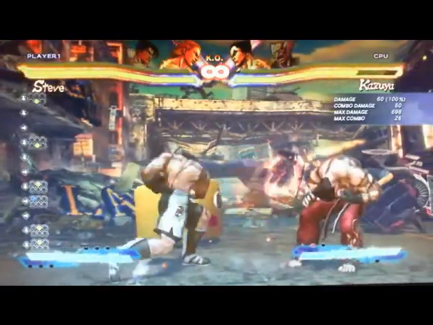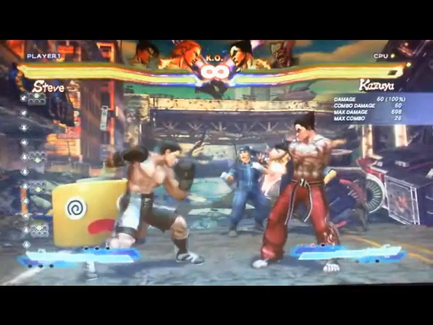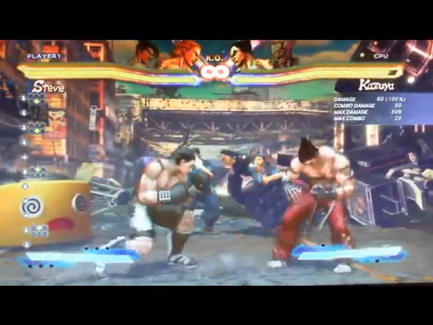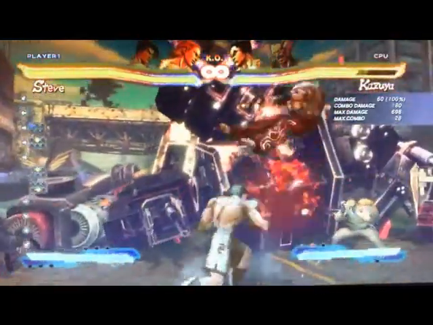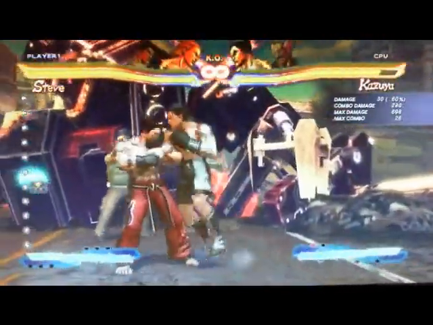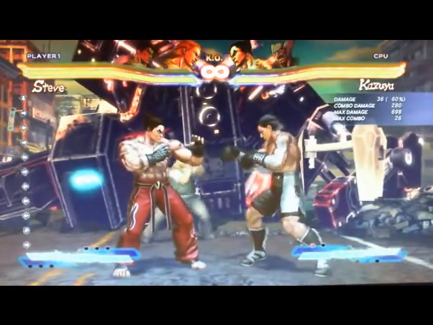Crouching medium kick is another one of those normals, kind of like standing far fierce. It's just for show. It's not necessary unless you want to do stuff like this, really. But yeah, it's absolutely not completely necessary outside of comboing. It's not a very good poke.